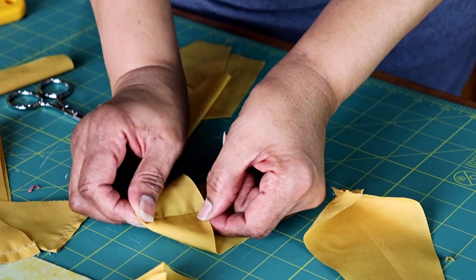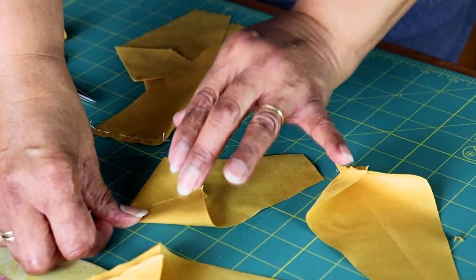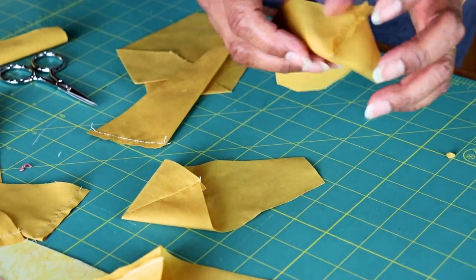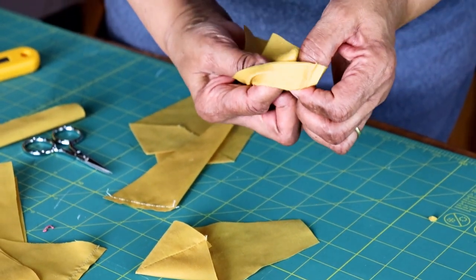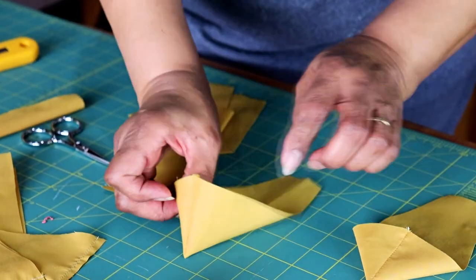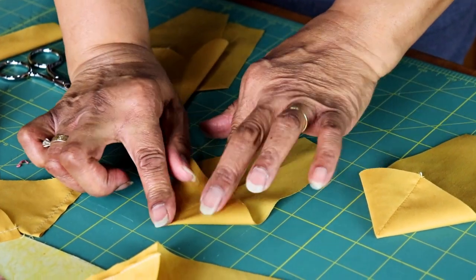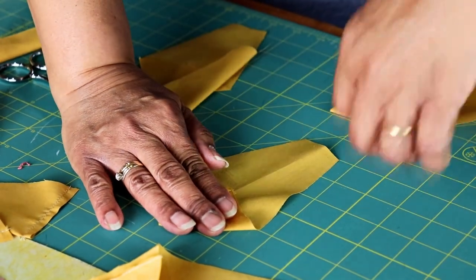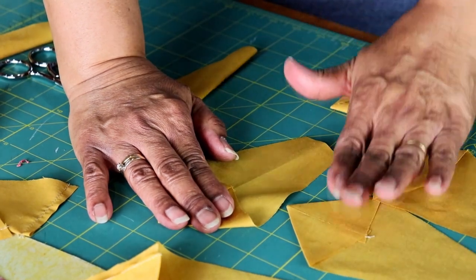And when you turn it to the right side, you will press it again. And this time you can press these folds flat. Once again, you're going to turn it to the right side, and you really want that point to come out. And you have folded it, and you have that crease in there to help you. Lay this down, and now give this a good press, so that you will end up with a spoke, blade, whatever you want to call it, that looks like this.